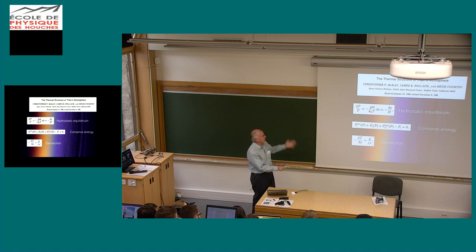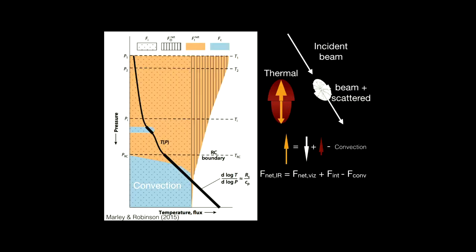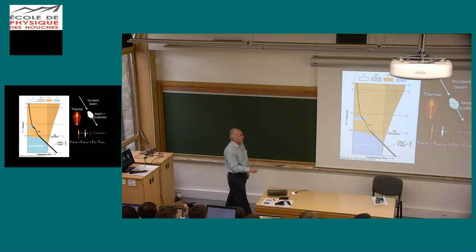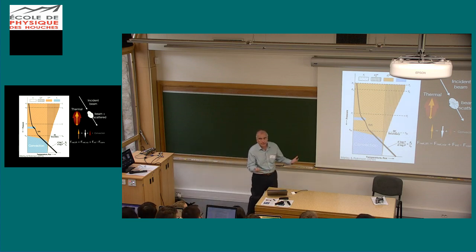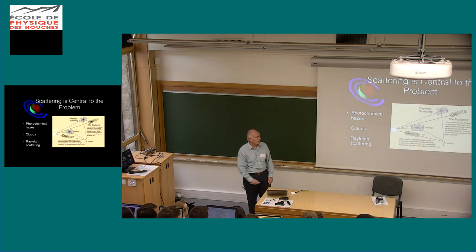This is just one of our modeling papers. Lots of people have modeled these atmospheres, but you can put in all the equations. And this is from my modeling review with Ty Robinson. But a key point of trying to derive a temperature profile for a given planet is how are we scattering the light? What's going on with the thermal flux? And scattering is crucial to all of these problems, the particle scattering.